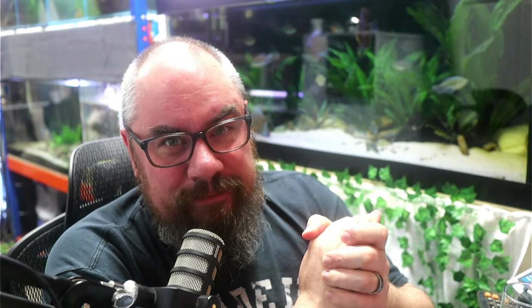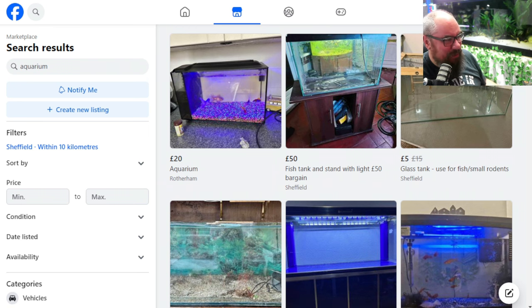There must be another way, and there is. A few people suggested: why don't you go and do this in a local shop, or try buying secondhand, or buy something that's more affordable for people. So, more affordable is my watchword - that's what we did. My go-to for more affordable is Facebook Marketplace.